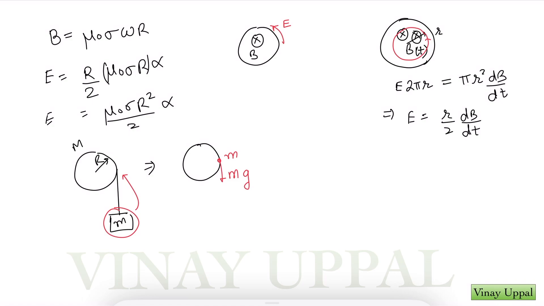So what are the forces acting here? I have gravity. The hinge, the axis of rotation is basically at the center of the circle or coinciding with the axis of the cylinder. So the gravity of the cylinder itself will not have any torque. The other torque is because of the electric field lines. So the electric field lines are in the anti-clockwise sense. So I'll have an anti-clockwise sense torque. So my net torque about the axis would be mg times r by the gravity of the block minus q e r. So q e r is the torque by this non-conservative electric field on the charge distributed in the cylinder.